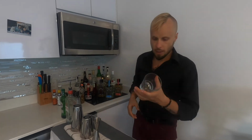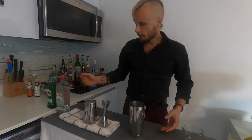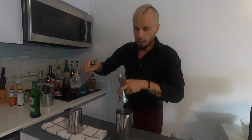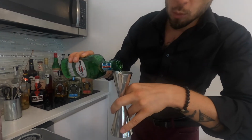So let's go. I'm going to use a rocks glass and I'm going to mix this cocktail in a cocktail shaker. You can shake it, you can mix it. It's up to you. It's how you get your customer to start liking martini. And the first ingredient is gin. I'm going to use 1.5 ounces. And dry vermouth. I'm going to use 1.5 ounces as well.